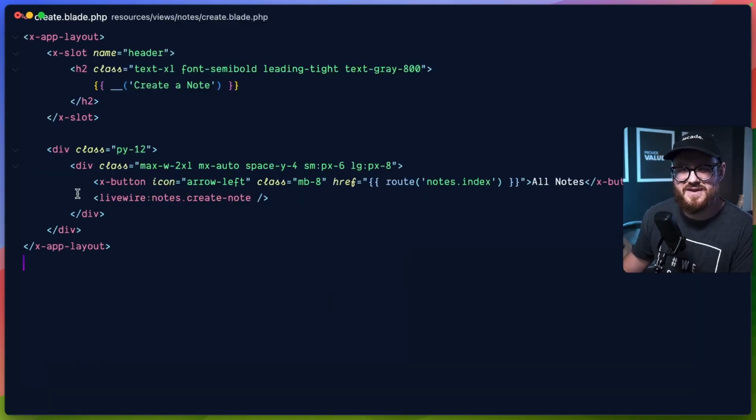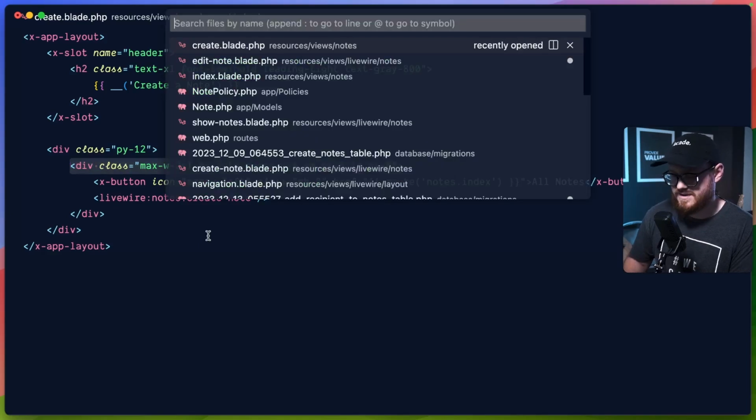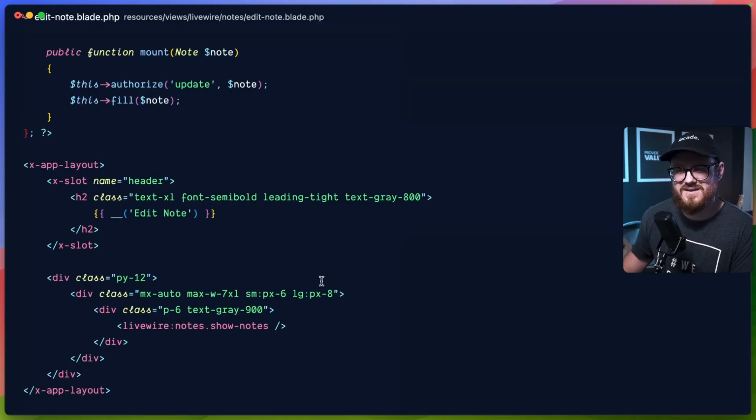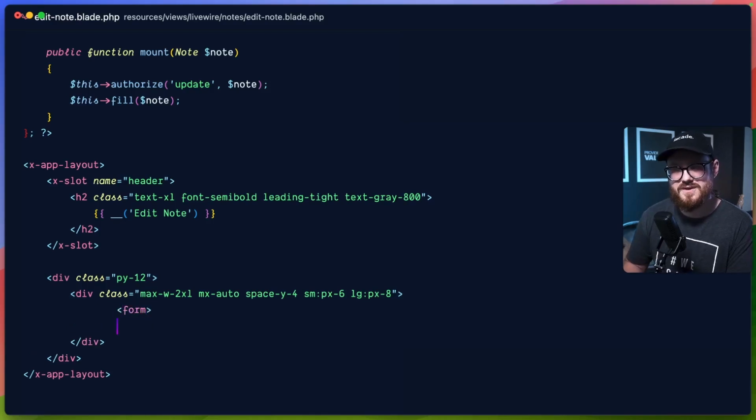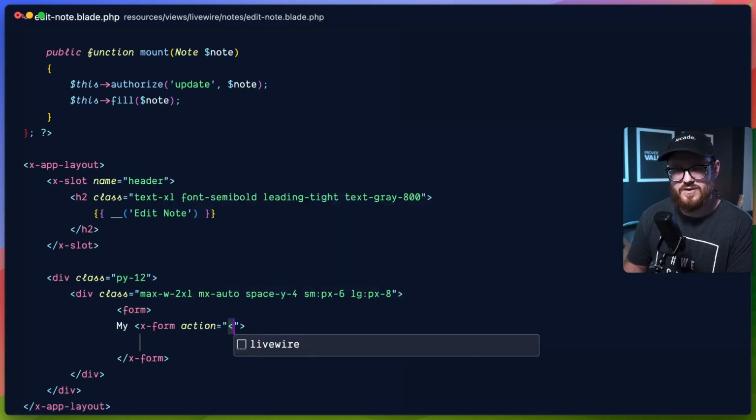So that way, instead of having this Livewire notes.create, we'll just keep all of this here. So we'll copy this and paste that in here. Okay, so we should just say that, hey, this is our form. My form.